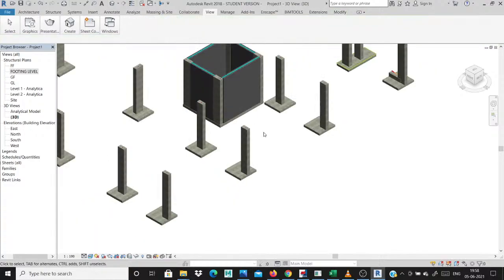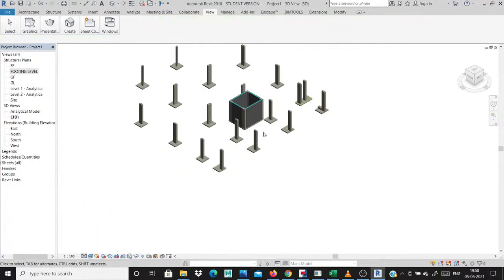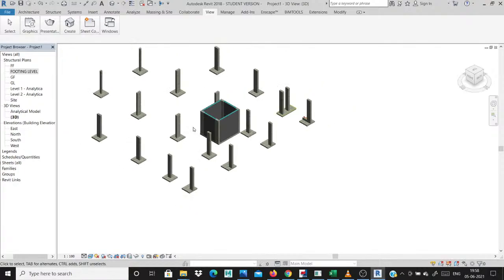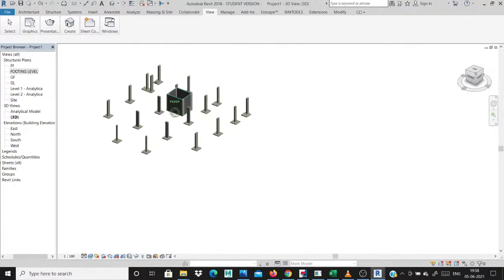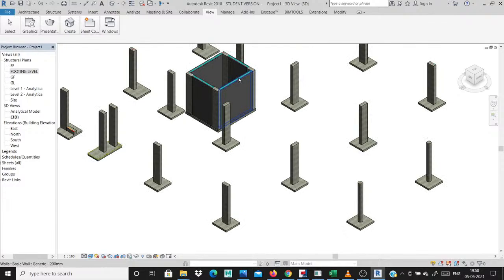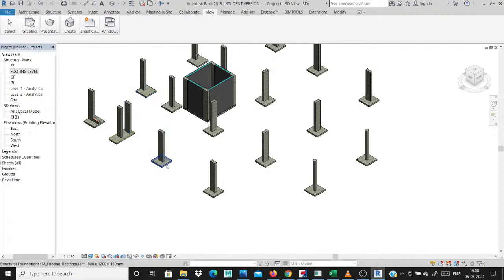Here you provide the reinforcement detailing also. Once you have created this type of building, you simply create the reinforcement detailing also, and the detailing method. See this. I created my footings and other shear walls for my lift area and another area. My foundation work is over. I created the eccentric footing and normal footing. Our foundation work is over.